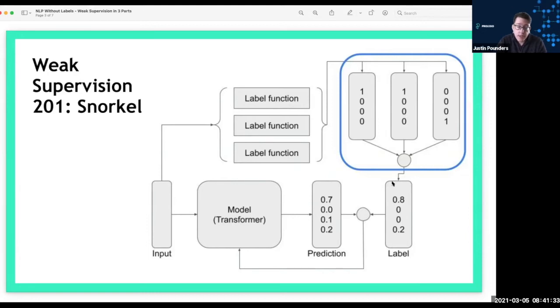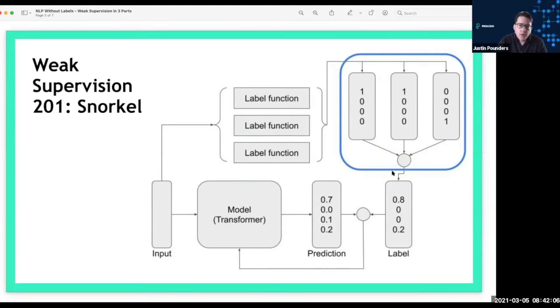Of course, we don't. But we can take these pieces of evidence, these label functions, and tie them together using a probabilistic model that will say, I'm not 100% sure that it should be class 1, but based on the evidence that I saw in the label functions, in the key phrases you told me to look for, I think it's an 80% chance it's class 1, 20% class 4. This is what the library Snorkel does. And Snorkel is based on research that you can find online. I'll link to it at the end of the presentation and in the notes of this video.